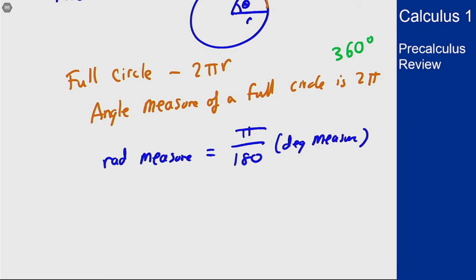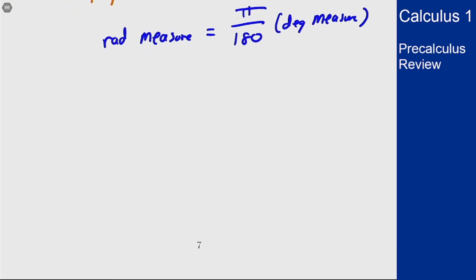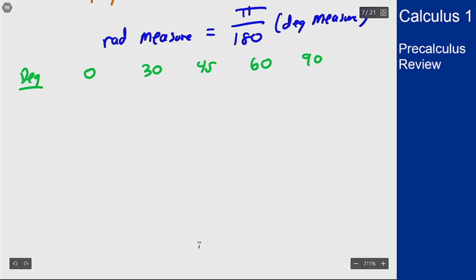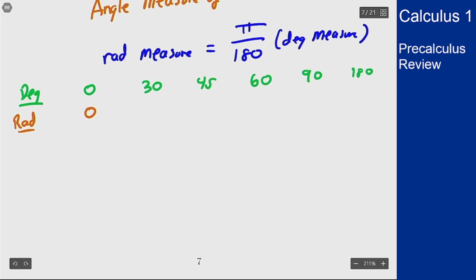Now what does that mean for special angles? Well, if we were to look at a table of special angles in degrees, you would have 0, 30 degrees, 45 degrees, 60, 90, and then you could look at, say, 180, and 360 goes back to 0. In radians, what do those come out to? Well, 0 is still 0. If we look at pi over 180 times 30, that's pi over 6. For 45 degrees, we get pi over 4. For 60, we get pi over 3. 90 degrees is pi over 2. And 180 is pi. So half a circle is pi radians, a quarter circle at a 90 degree angle is pi over 2, and the other ones fill in below like this.